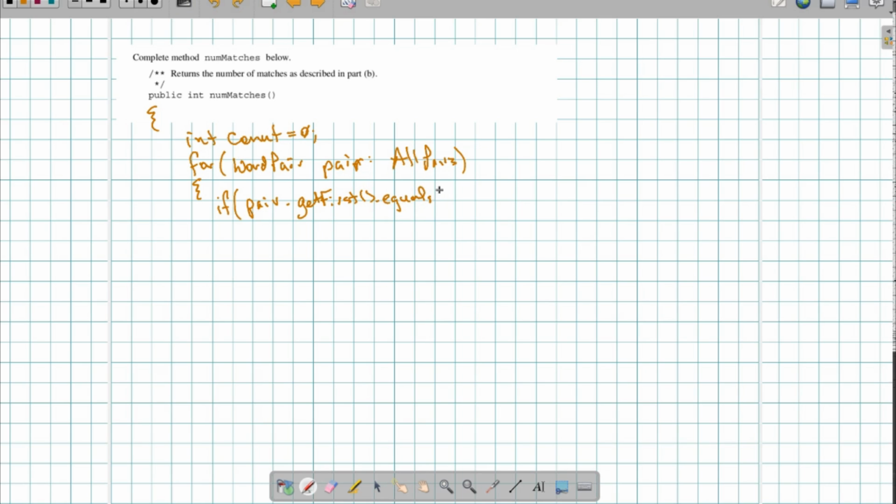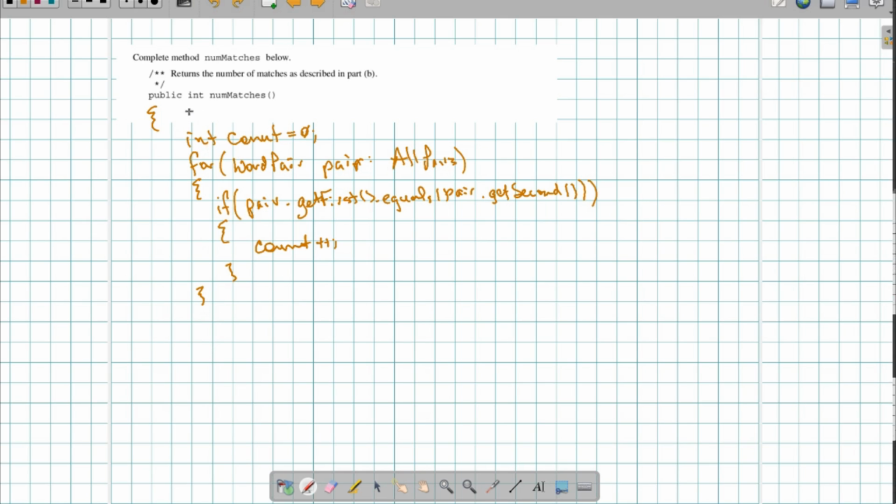Keep in mind these are string objects, so I need to use the dot equals. I can't use equals equals. And in here I'm going to have pair dot get second. Close for get second, close for equals, close for the if statement.